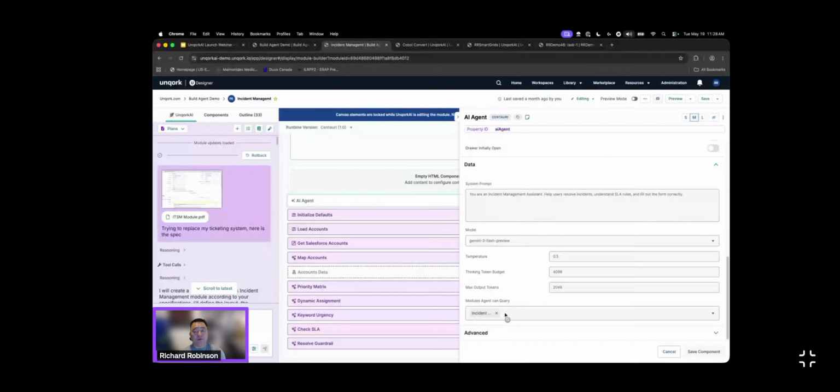Now, the AI tool built this agent for me. And so it understood the assignment. It needed an AI tool to help the user get through the process and understand the different rules. But again, I can always make edits to this. I can add my own. It's really up to you.